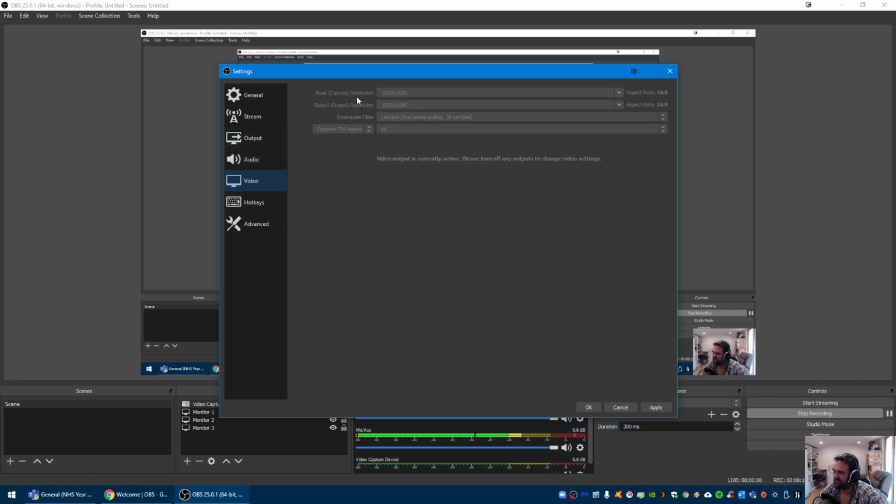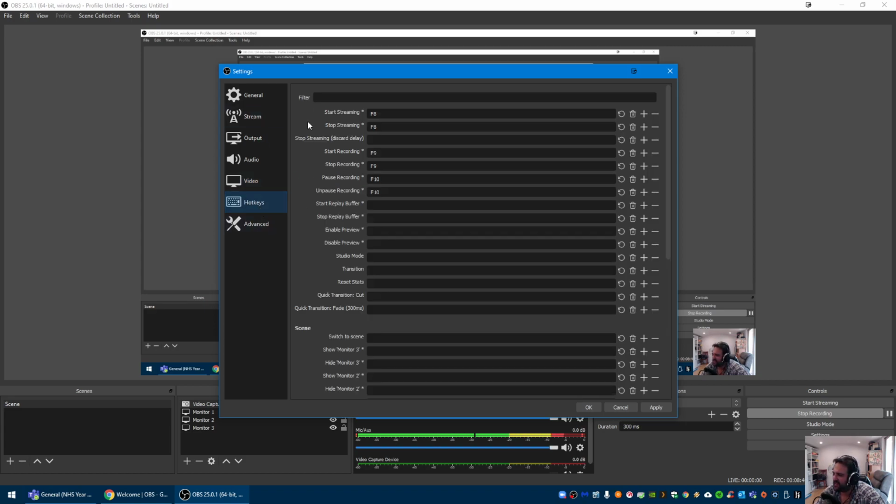Okay, and as you can see, the monitor that I'm using is 1920 by 1080. The scaled output is exactly the same. If I was using my main monitor, which is 4K, when it outputs down to 1080p, it stretches everything out, so the text is really skinny and tall, and it just doesn't look nice. So while it's a beautiful monitor to work on, it's not great for recording screencasts, so just be aware of that.